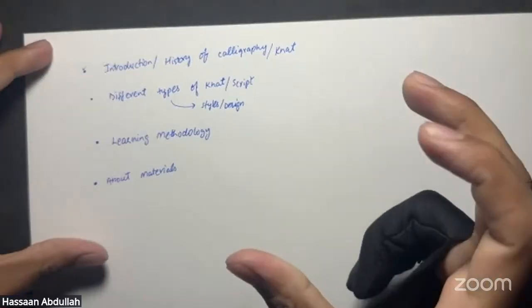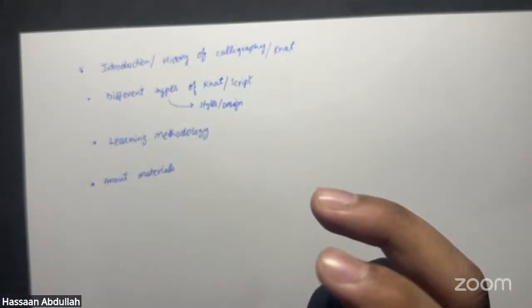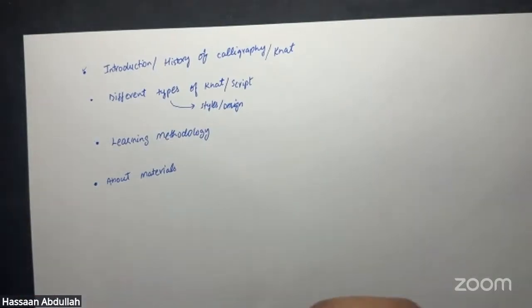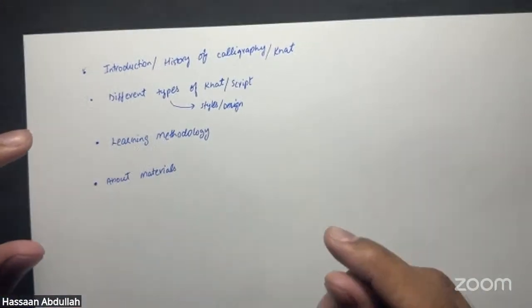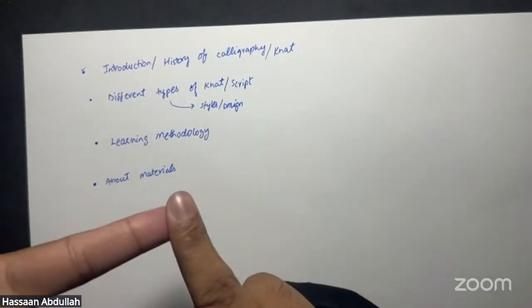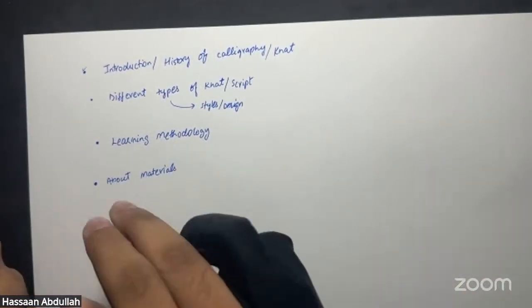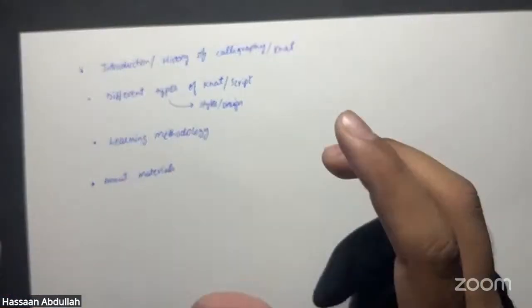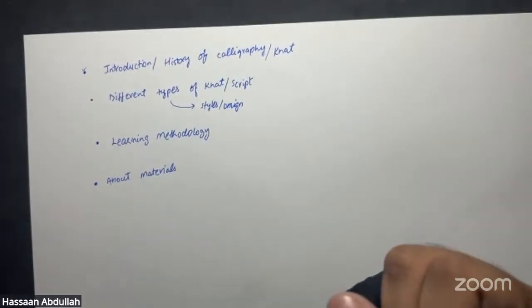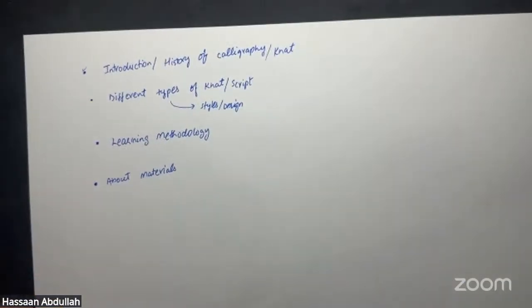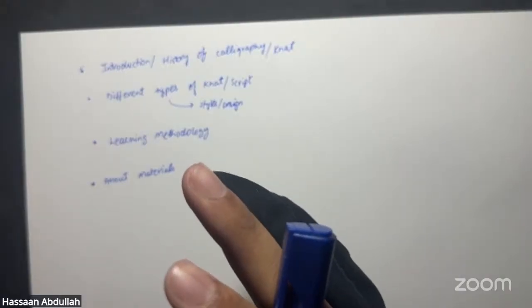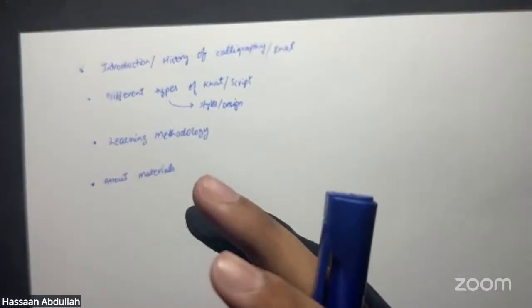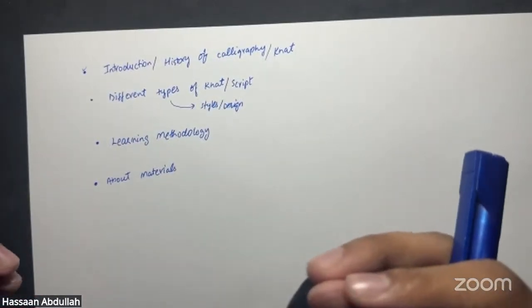So basically, if we look at history, and go to the very beginning of life, when human beings were created, at first they didn't know how to talk. They communicated with sign language. Then when human beings learned to talk, they learned to write as well. So writing started at that time. But the major turnover in calligraphy, the khattati turnover, was when the revelation of Quran started. At that time, all the Arab people were famous for their memorization. They had very good memory.